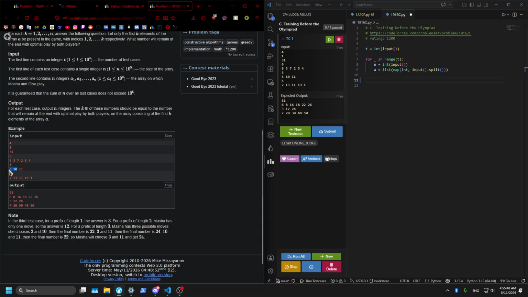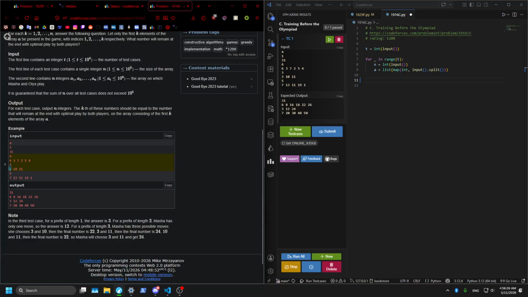So Olia aims to minimize. Well, it's 1, so here's the answer. And then, okay, Masha aims to maximize.